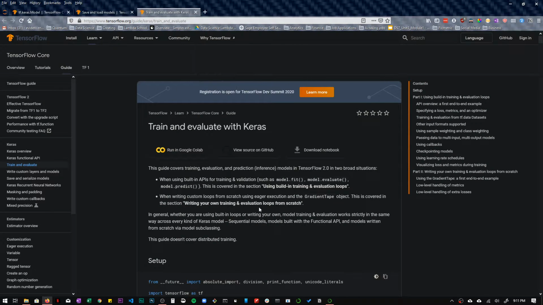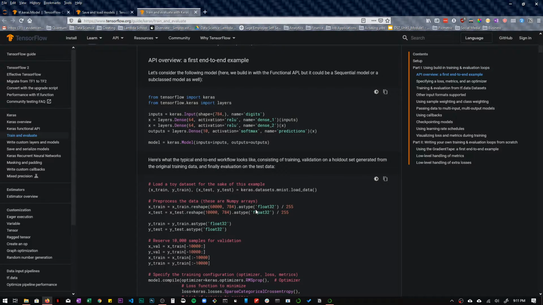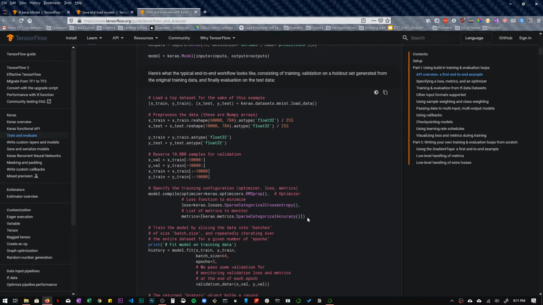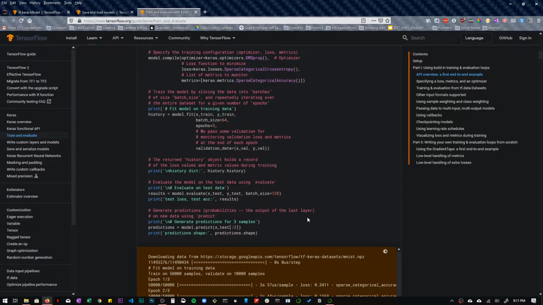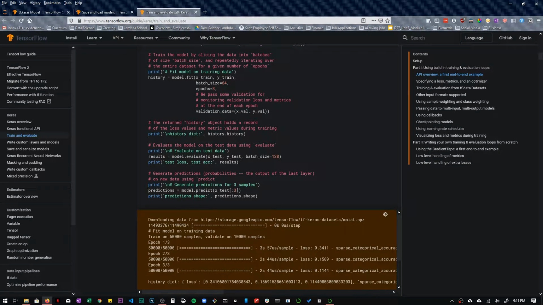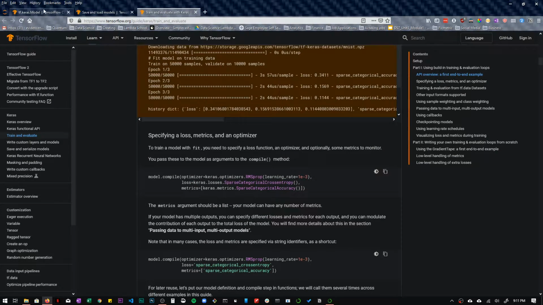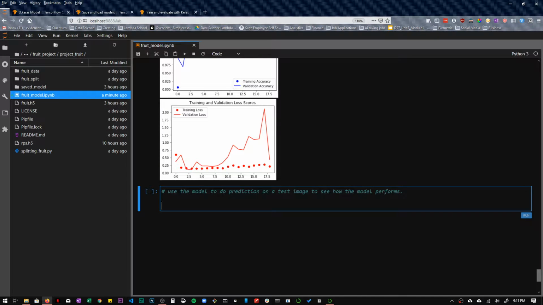Okay, let's see what this guide is showing us. Oh, they're using the MNIST data set again. Not very helpful. Okay, let's go back here and let's start coding stuff.